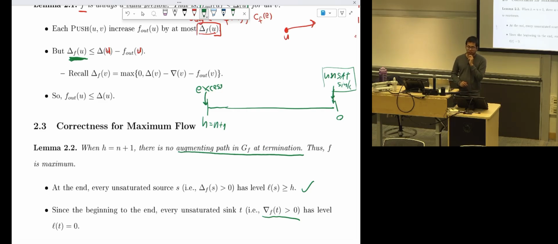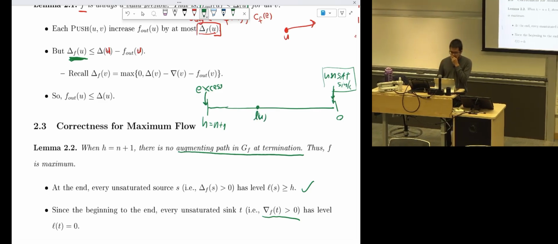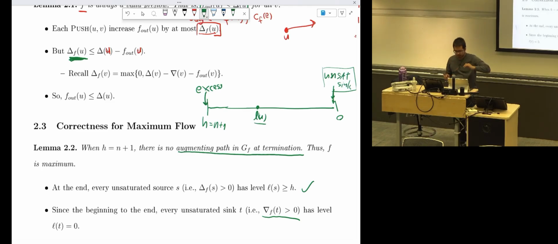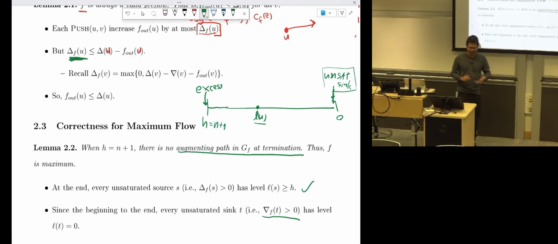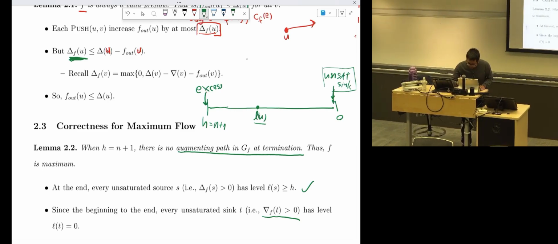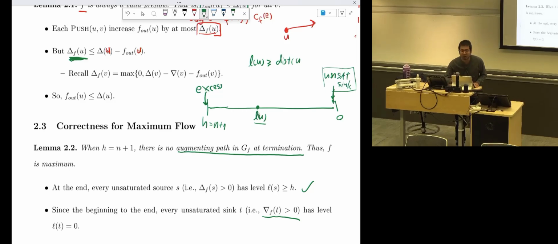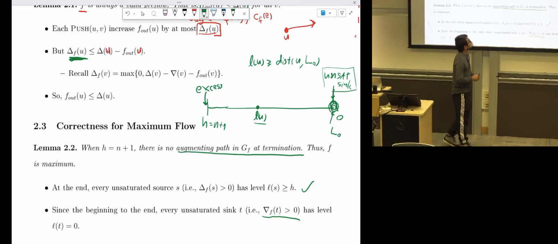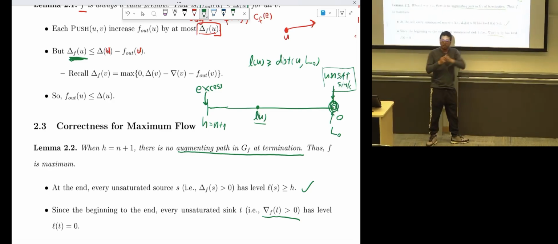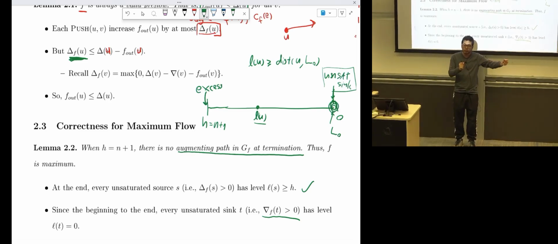Do you see that every node here, because every edge is relaxed, the level of U is going to be at least the distance from U to, let's call all the nodes at level 0 L. The level of U is at least the distance from U to level 0.